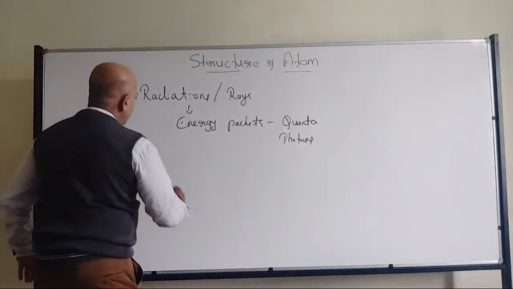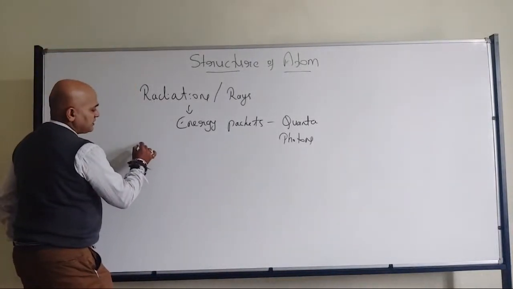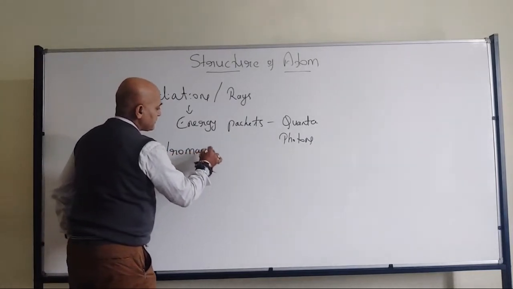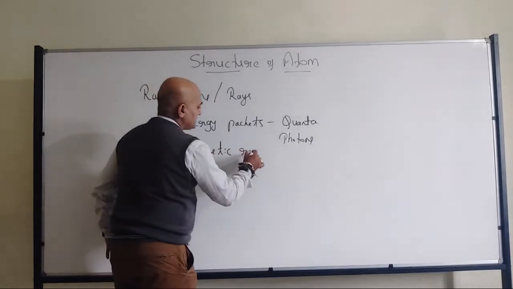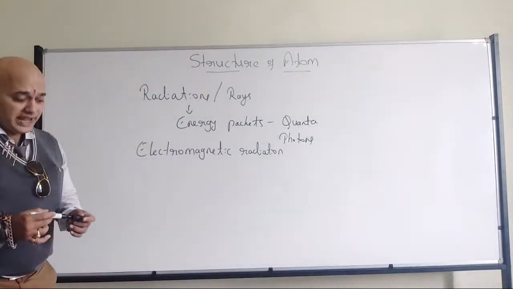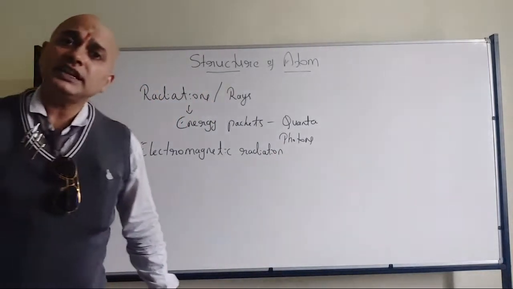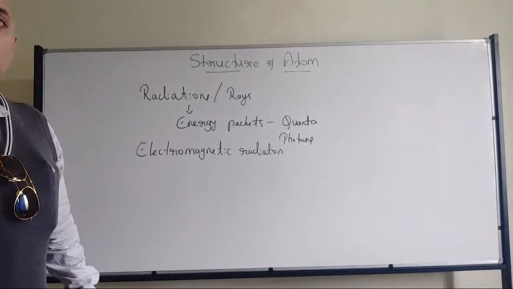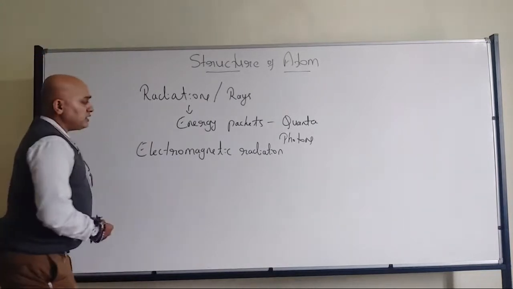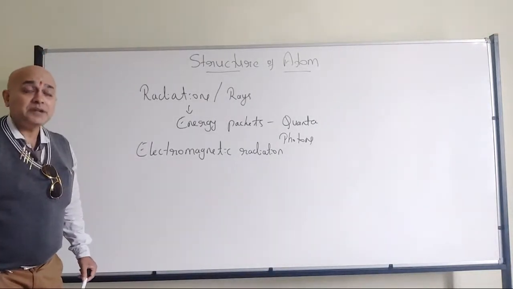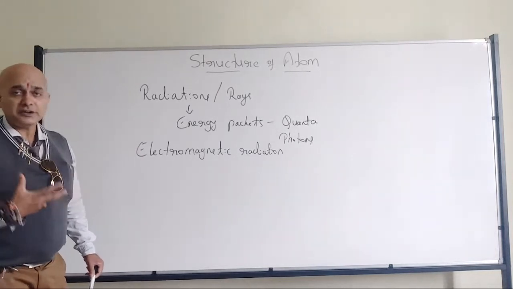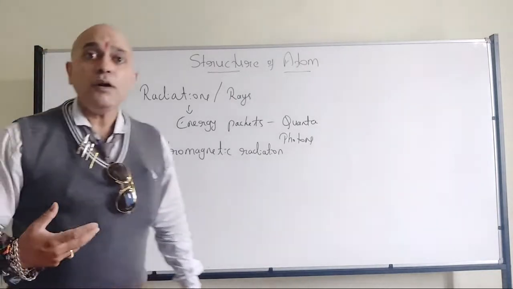Now, related to rays only, we have one word called electromagnetic radiation. Anyway, in detail, all these things you are going to study in your physics, but I will give an overall picture of these terminologies. Now, when I am talking about electromagnetic, in the name itself there are two words bound together, and together we call it electromagnetic.